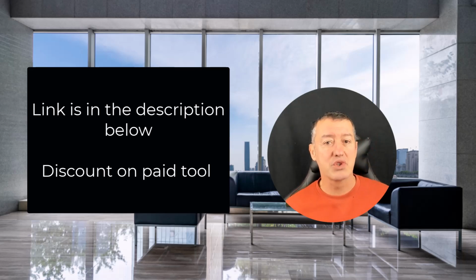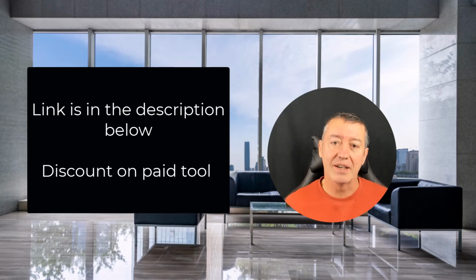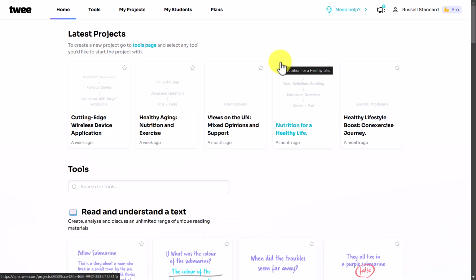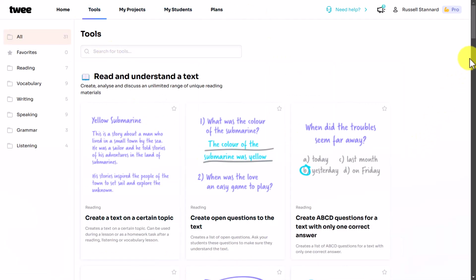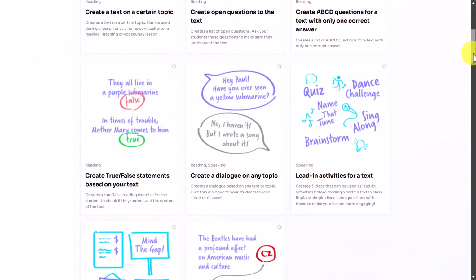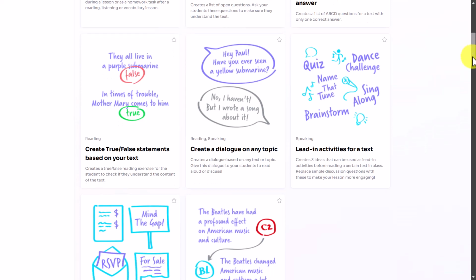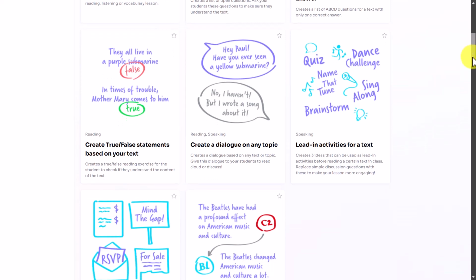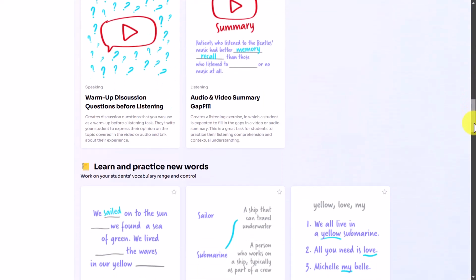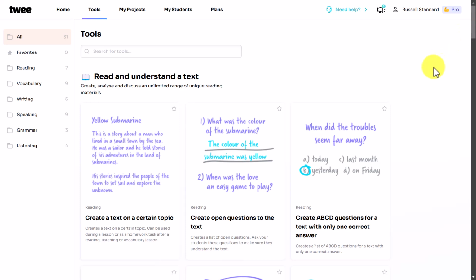Let's look at how Twee and Google Forms works together. Now I'm logged into Twee, and I just want to make the point, Twee is a pretty sophisticated technology. It offers a lot of options for language teachers, and it works in multiple languages. If you click on the tools here, you get an indication of just how many different tools can be combined together. This can make whole lesson plans, whole reading exercises with true or false, and with matching activities and gap fill activities, etc., etc. And you can kind of start your activities in different ways, but we're going to start with a text.